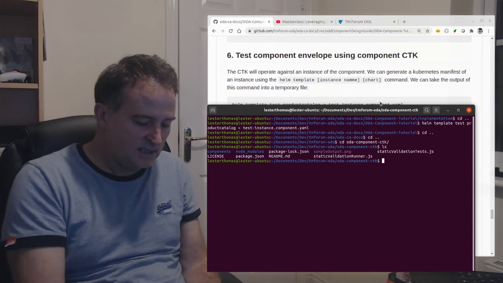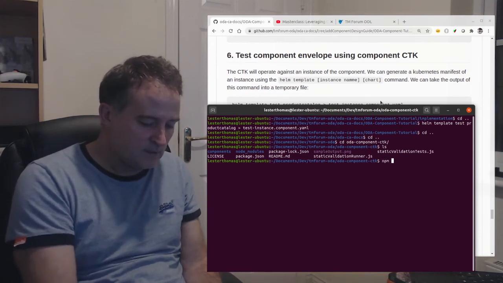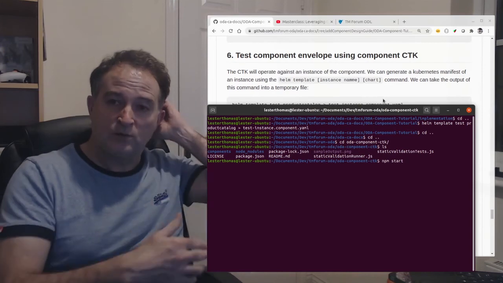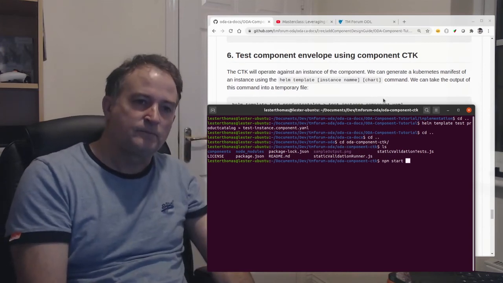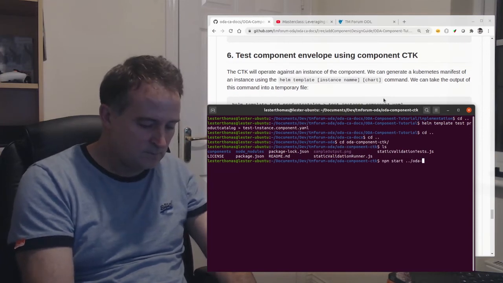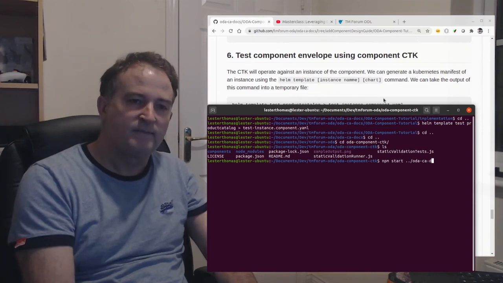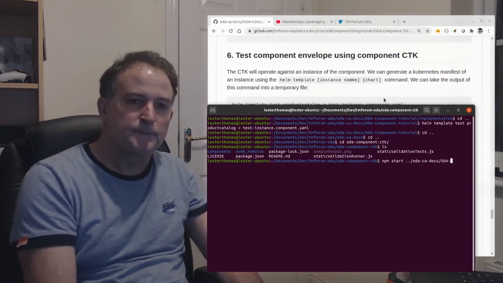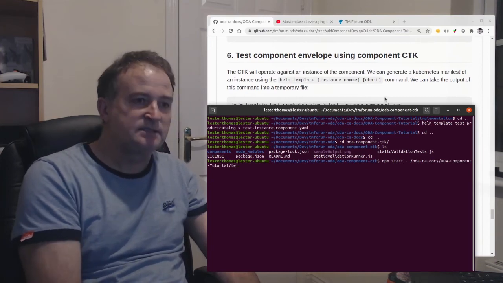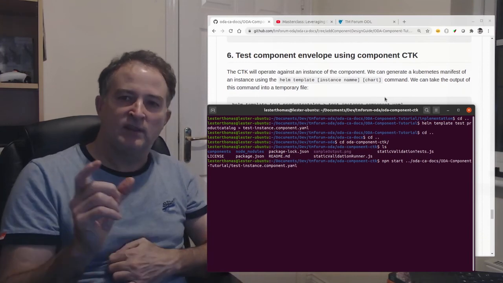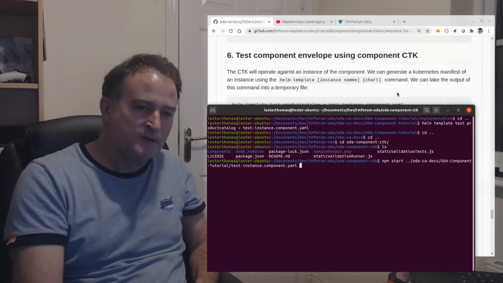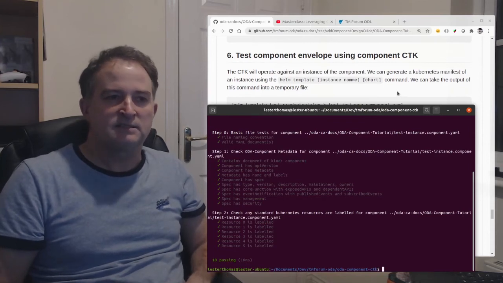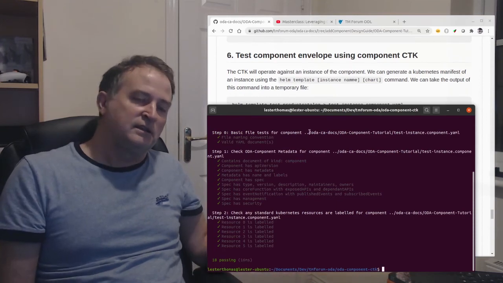So all I need to do is say npm start, and I need to give the name of that component YAML file we created from that Helm chart. I need to go back to the same folder, and it was called test. Yeah, so I say npm start, and I give it the name of the manifest file for that component, and this should run a set of static compliance tests, and these compliance tests match what's in the design guidelines for components.